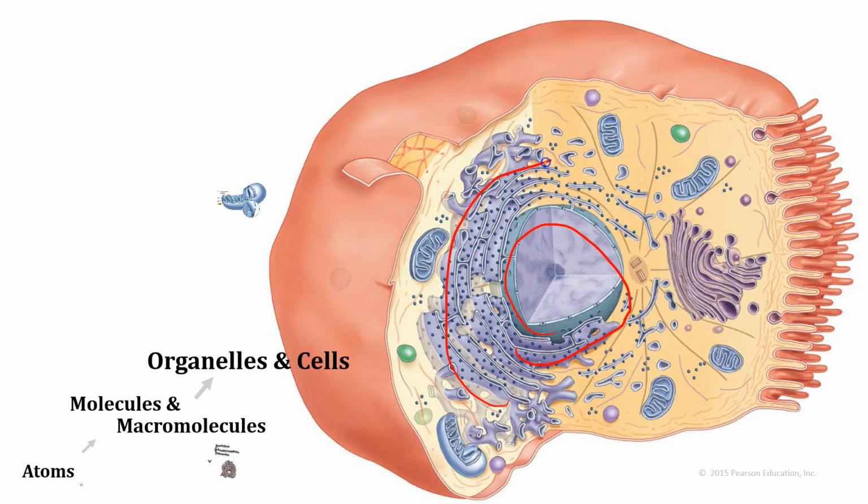There's a production factory where stuff is made. There's the energy powerhouse. There's the packaging center where stuff is shipped out and processed. There are the places where proteins are made, or these little dots here. We're going to learn more about all this stuff, but I just want to point out how complex a cell is. It's literally like a little city in each living thing to make all the stuff that it needs.